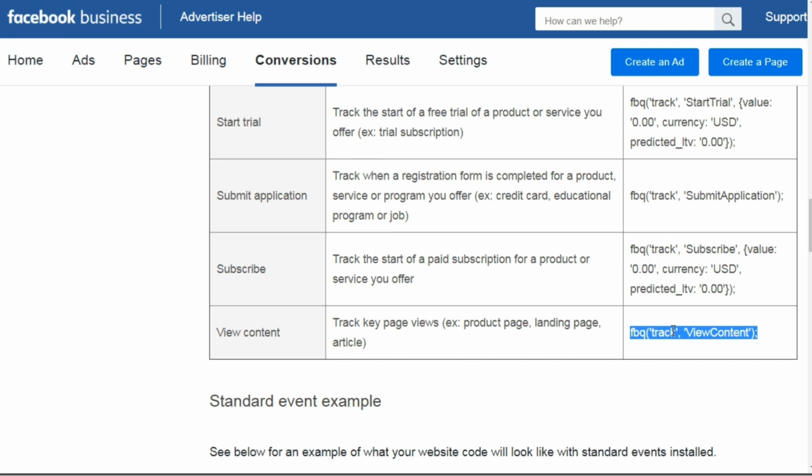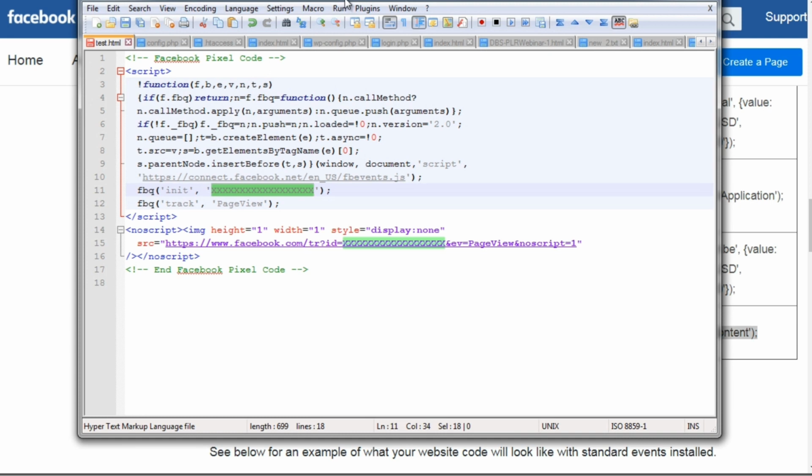You would make sure that the pixel code has this specific code in it. So why don't we go back to the pixel code and let me show you what you need to do. So let's say, for example, view content. You're going to highlight this, click copy, and then go back to the pixel code here.